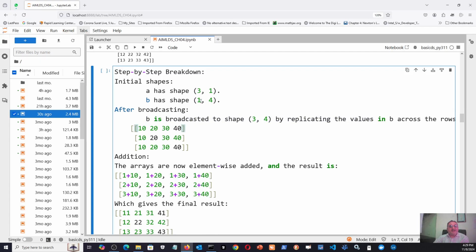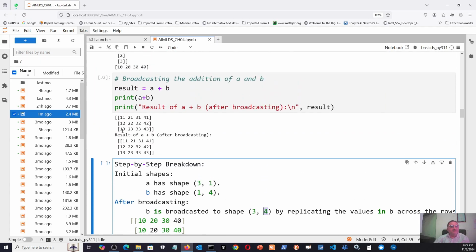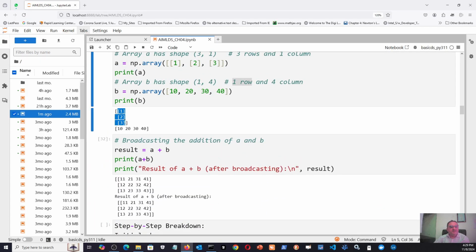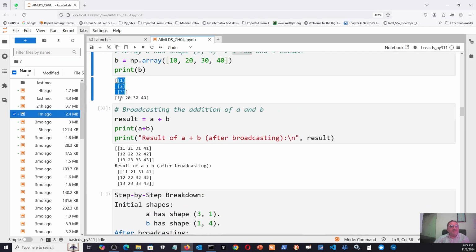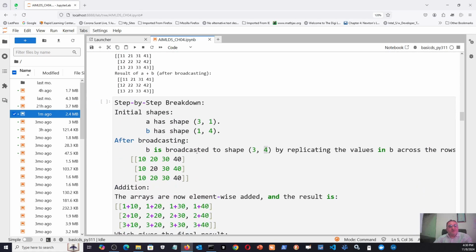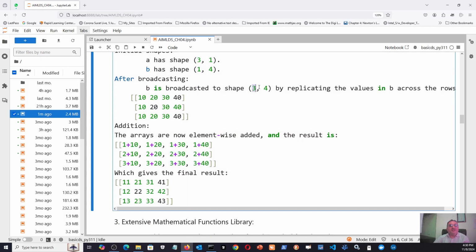So I said that the number of columns in the first array and the number of rows in the second array must be equal. Here they are equal, so broadcasting can occur. One more important thing you must remember is that the resultant array after broadcasting will be those dimensions which are not common between them. So the 1 and 1 here were common between A and B, and the resultant array will be a 3, 4 array. A 3, 4 array means 3 rows and 4 columns. Now the question is how that will happen, because A has 3 rows but only 1 column, and similarly B has 4 columns but only 1 row. But I want my answer to have 3 rows and 4 columns.